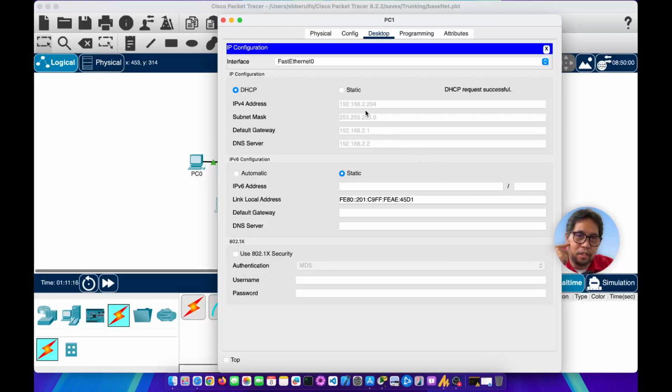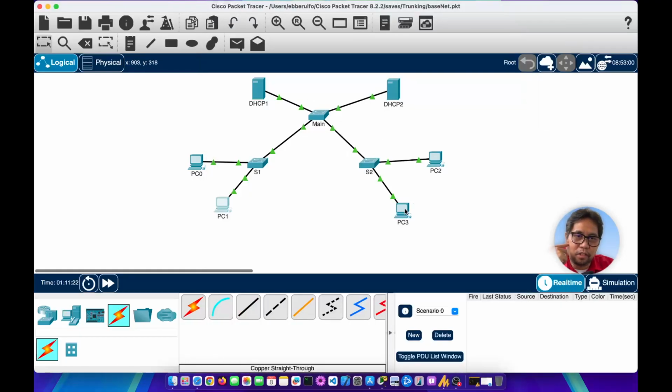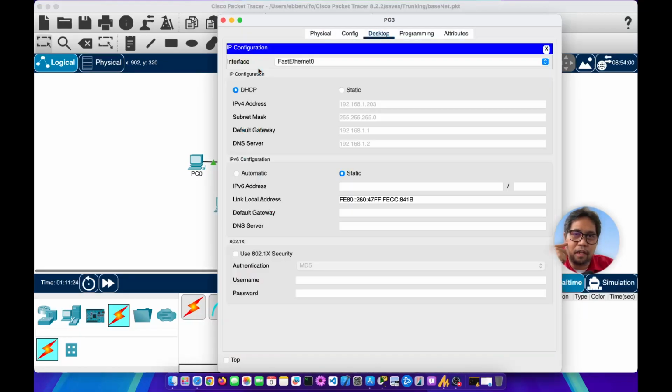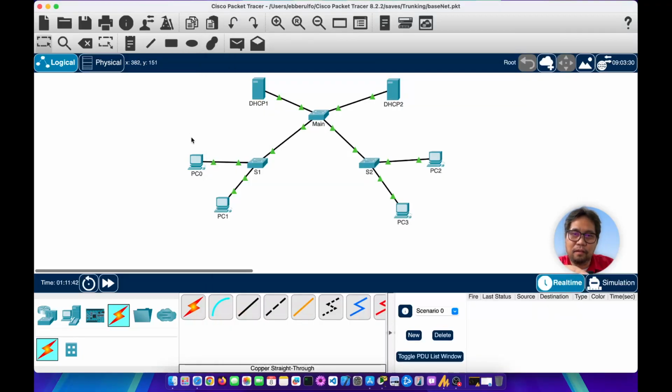As you can see, it's automatically given 204. Okay. So let's use PC3. Remember, this is 1.203. So click static to remove the configuration and go back to DHCP. It says 192.168.2.205.